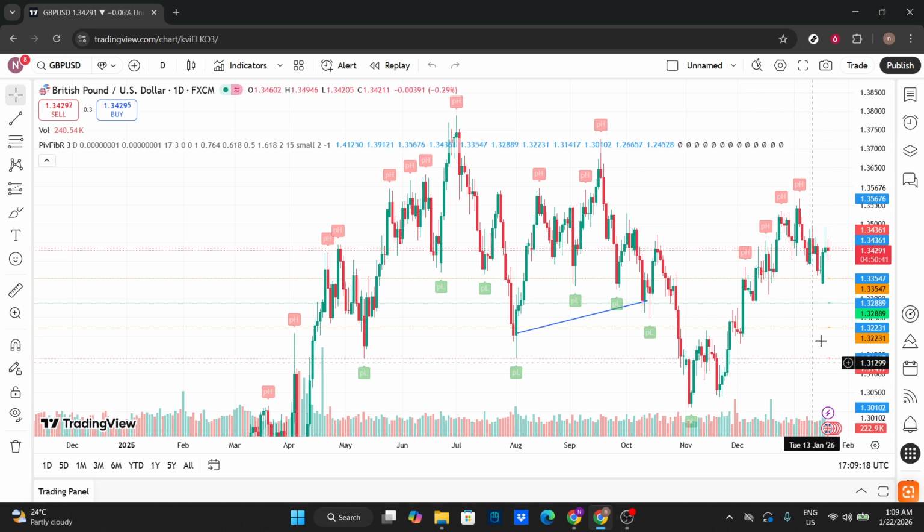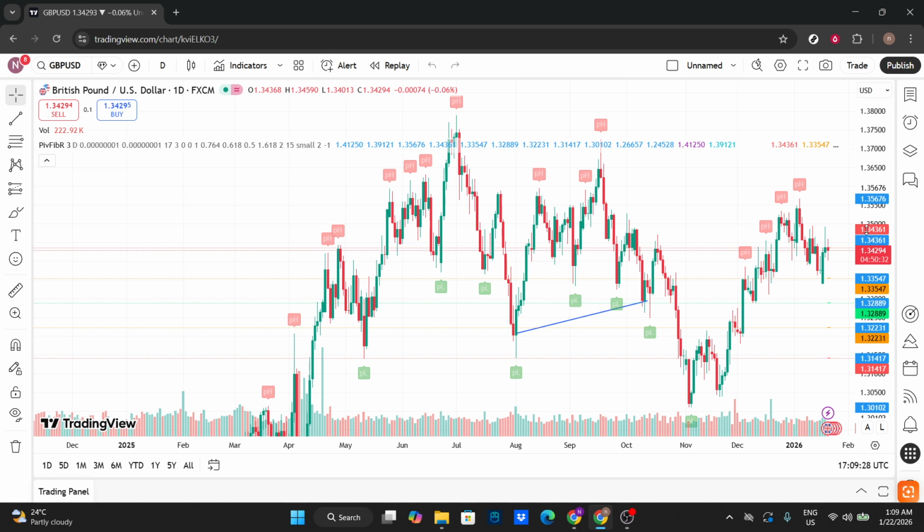Once your chart loads, focus on the right-hand side of the screen. That vertical strip showing current and historical prices is the price scale, and it's where the symbol name label will appear. This is what we mean by going to the prices of the trades. It's the area that lists the price levels and usually shows the last traded price marker.